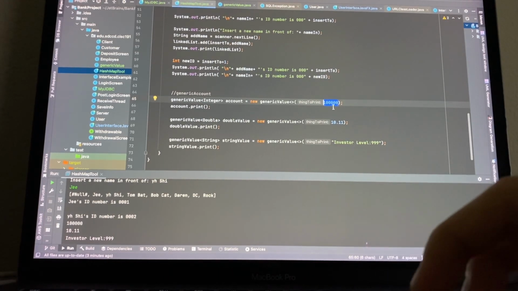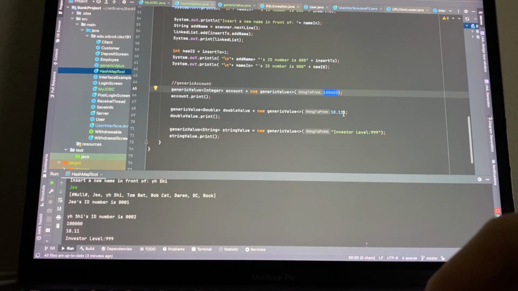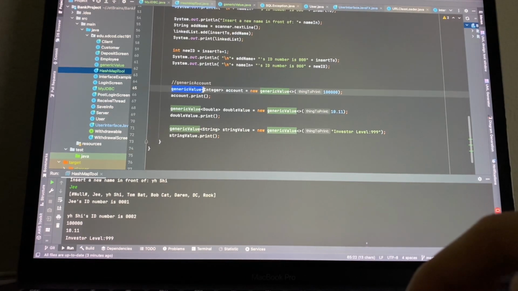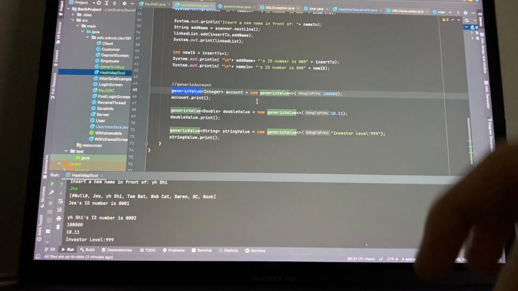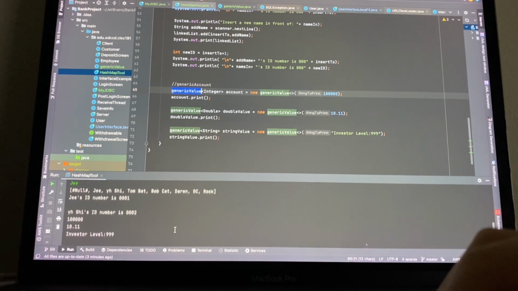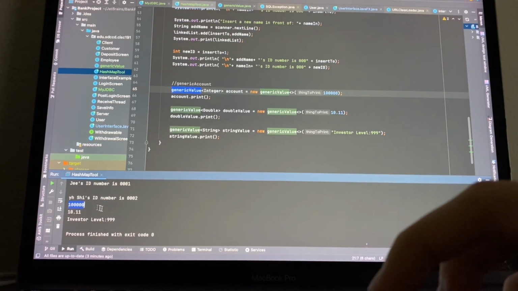For example, here is the integer type, and here's the double type, and here is the string. But they all share the one generic value as a term.